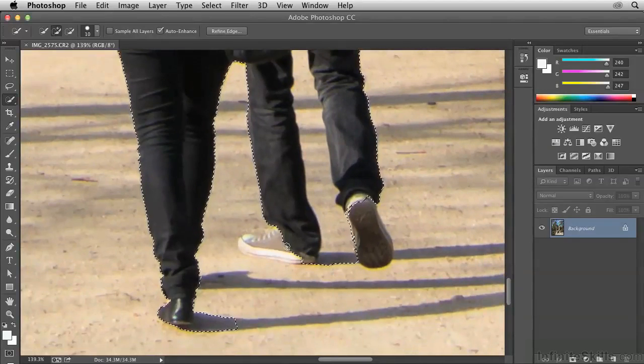Before I add this, I notice that the color of this shoe is very similar to the path, so it's going to be difficult to select this. So I'm going to hold down the Option key first and remove the path, even though it's already removed or not part of the selection. What I'm doing here is giving information to the tool to say I don't want these colors. Now I can release the Option key and drag over the shoe, and I should get a more accurate selection.